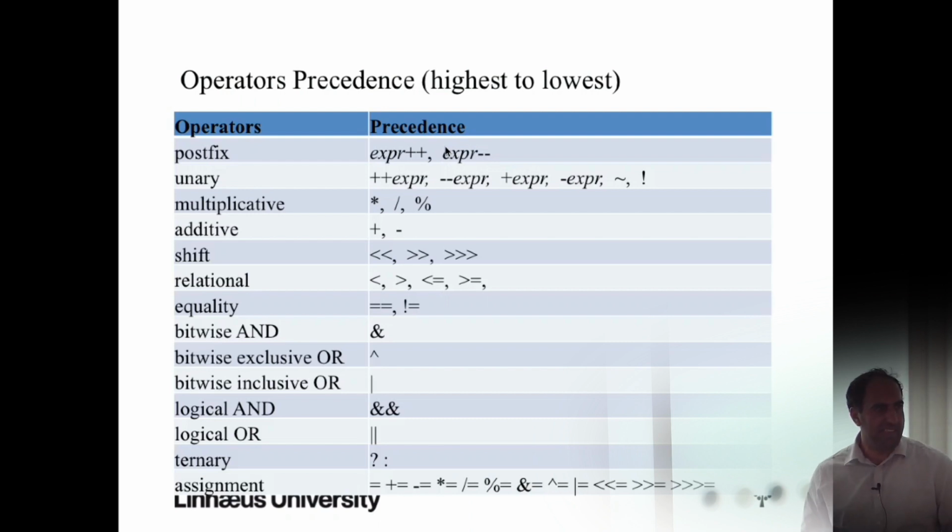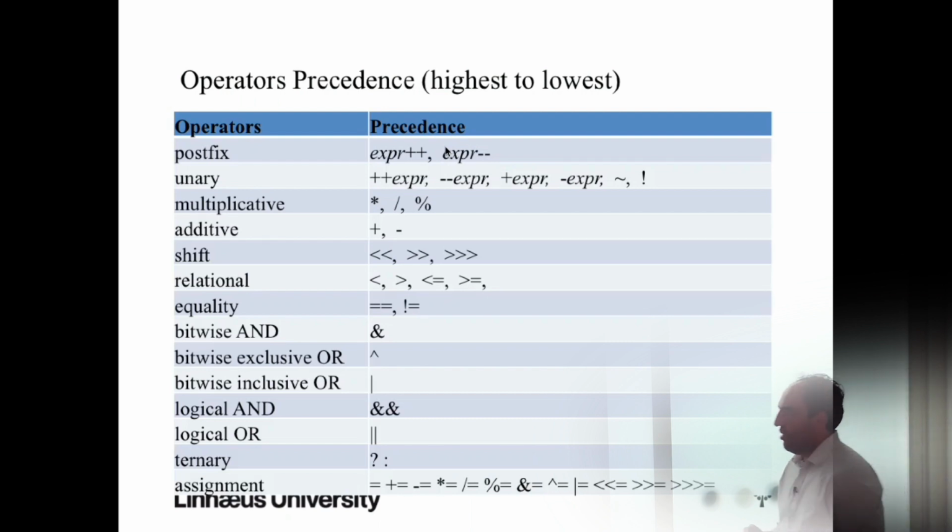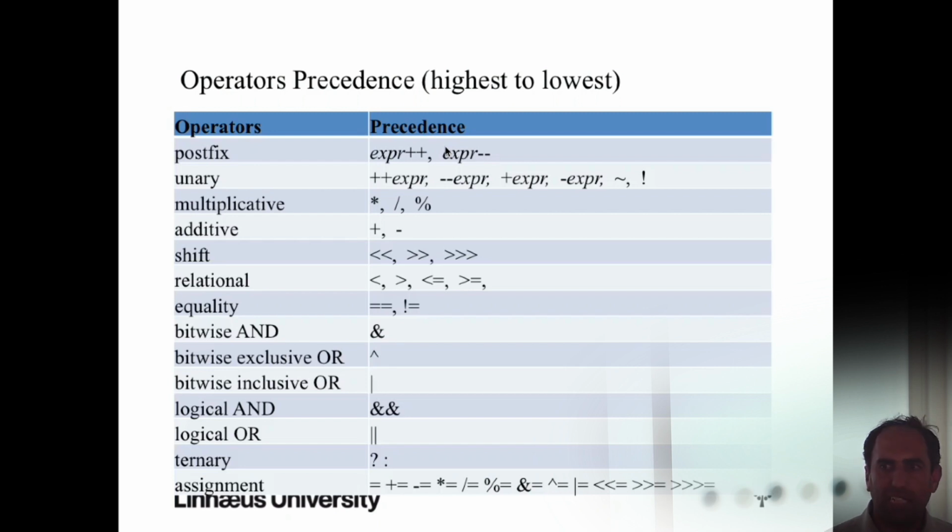Next we have the operator precedence. It means that, for example, even in basic mathematics, if we have in one expression multiple operators, usually we have a left to right rule, but some of the operators have higher priority than others. For example, multiplication and divisions have a higher priority than plus and minus. So if you have a multiplication and addition in one statement, the multiplication will be performed before the addition.